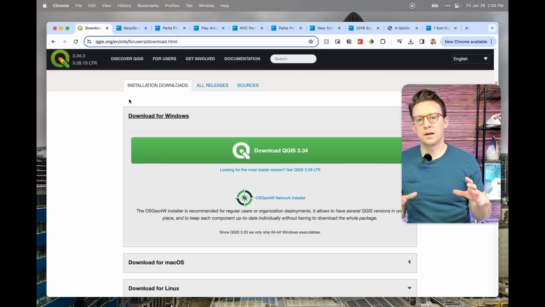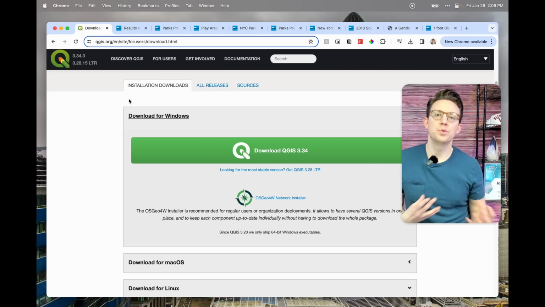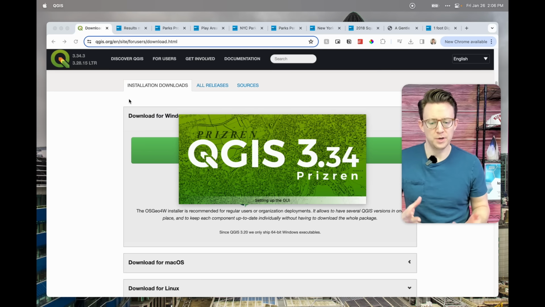Depending on your computer and security settings, you may get a message that it can't open it because it's not from a verified developer. At least on Mac, that basically means it didn't come directly from the App Store. So you can get around that. You have to go into settings, then security, and look in there, and it'll say that your computer tried to open QGIS and it wasn't able to. So go ahead and say it's okay to open that, as long as that's okay with you, being your computer or your work computer. The software is very stable, so there are no issues or anything like that. And then you should see this pop up.